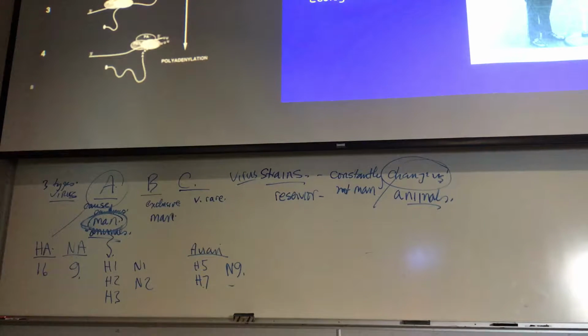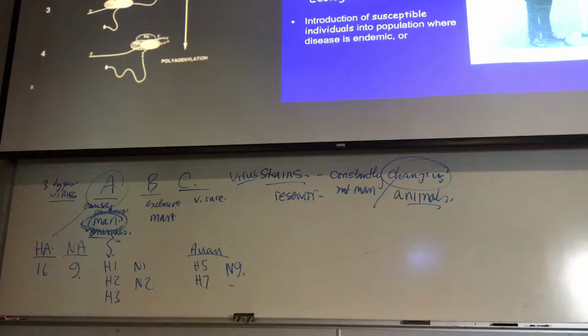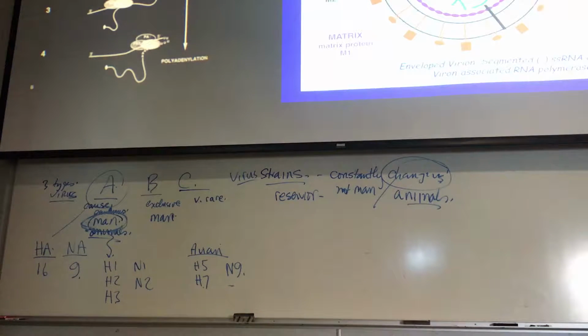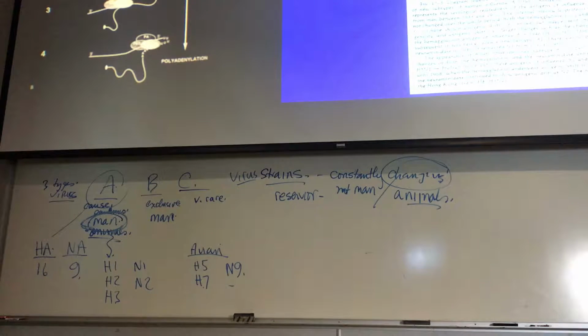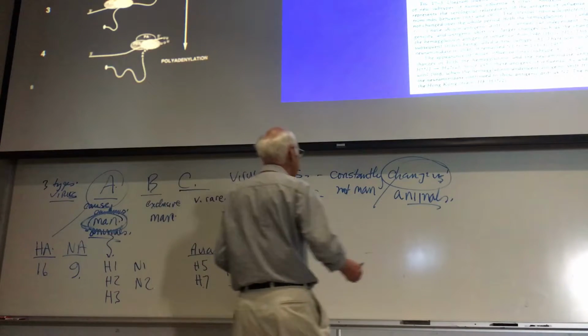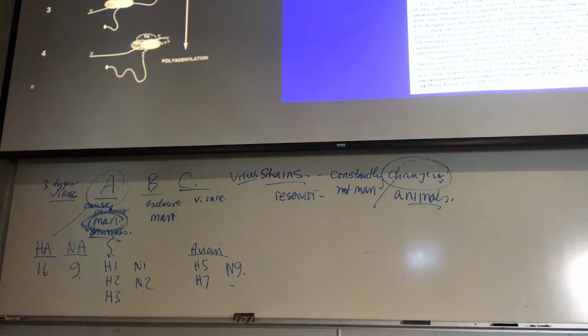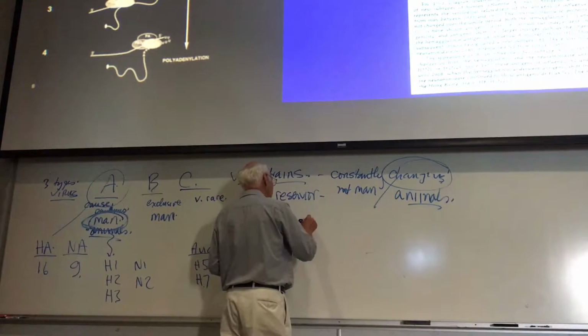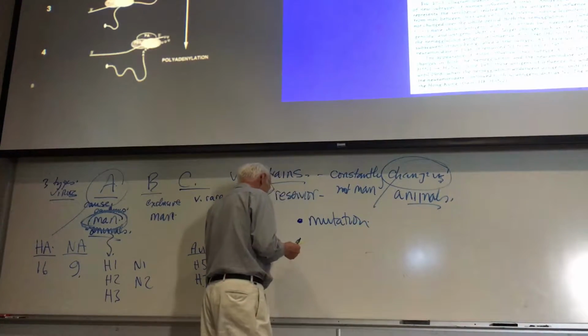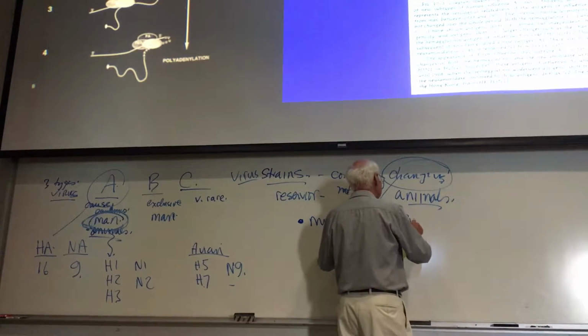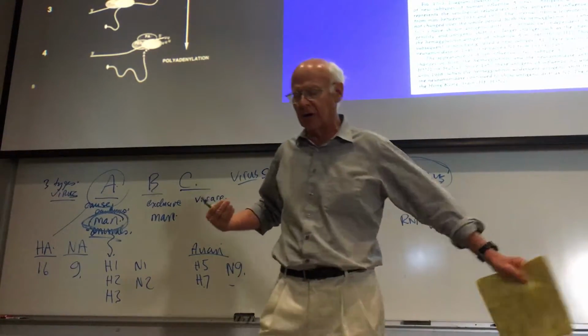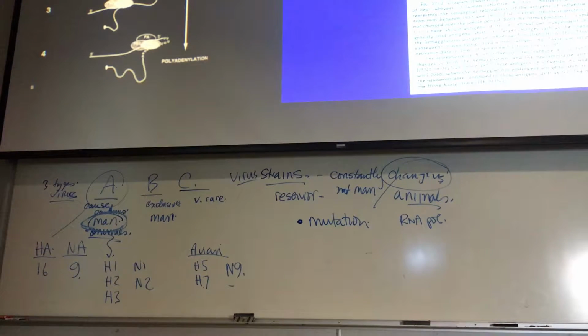And so you have on your handout, this I just told you, we get epidemics and pandemics moving people into an endemic region where you have disease or introduction of a new virus where you have no immunity. Among the key genes that are going to be important here are the hemagglutinin and neuraminidase glycoproteins. Okay, so you have this as figure 6 on your handout. So you get changes in our virus by a couple of mechanisms that I want you to know about. All viruses undergo mutation. And this is in part because RNA polymerase, when we're copying our RNA in the replication scheme that we've gone through, makes mistakes, and if a mistake is made, it's not corrected when you're replicating RNA.